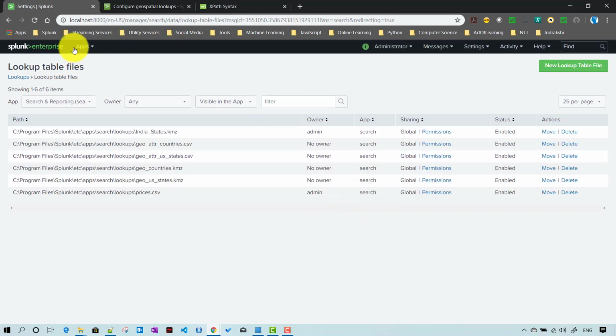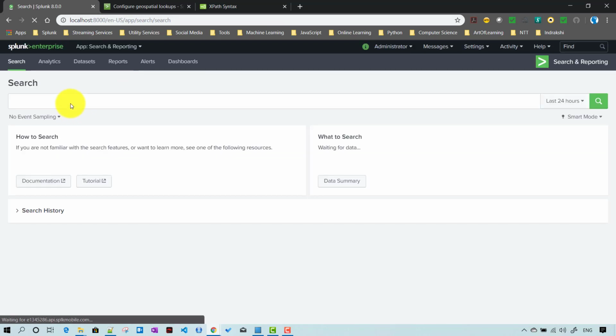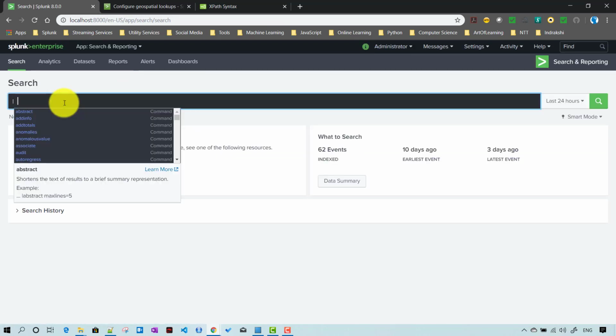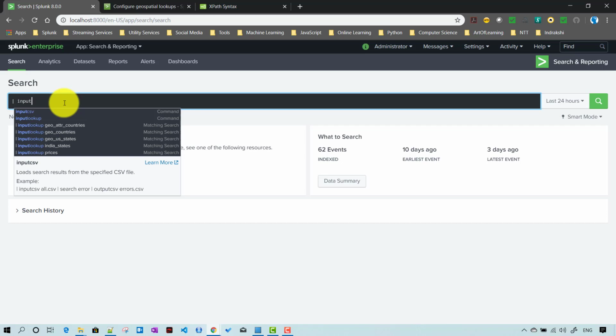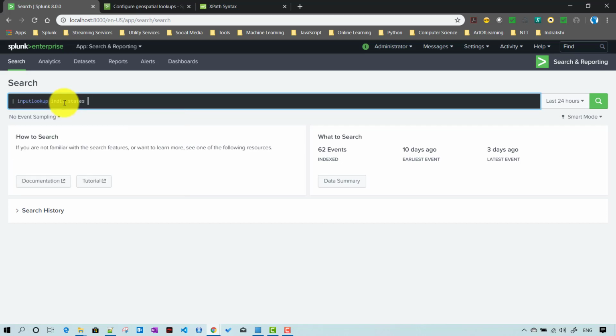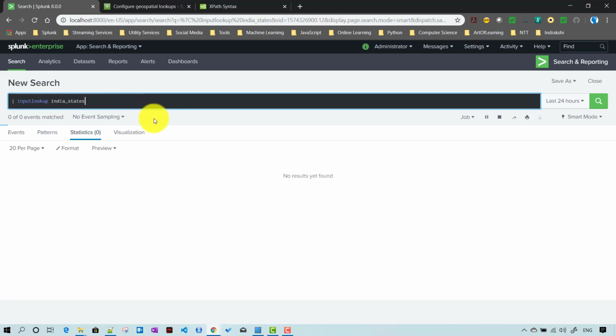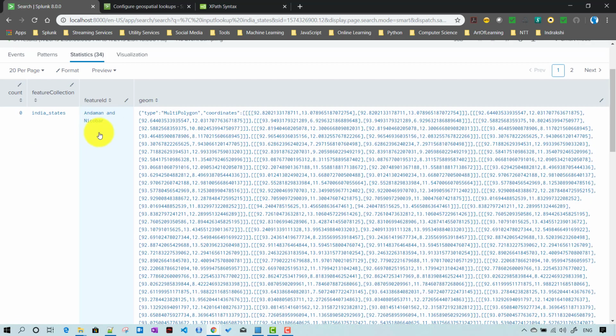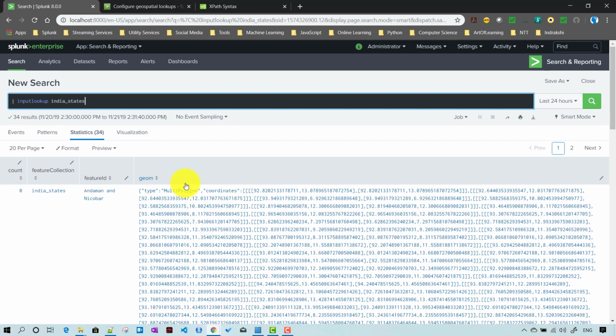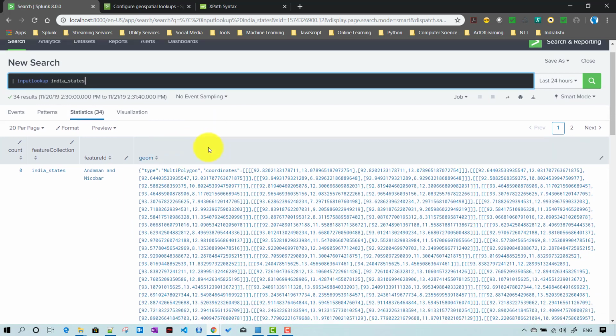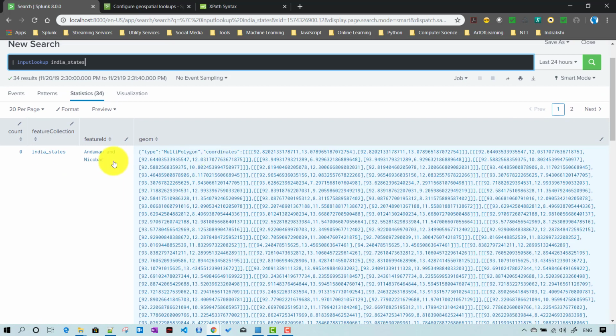Okay, so now let us see whether it works this time or not. It worked for me previously. Input lookup India states. Now if you see, it does work over there. Maybe it's a bug in Splunk. Maybe I have to look into it. Okay, but it does work this time now.